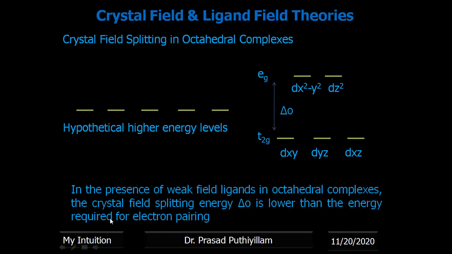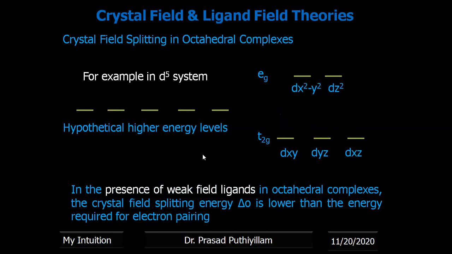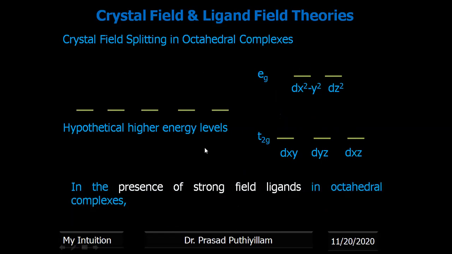That means electrons will not go for pairing, the electrons will go for singly occupying. Okay, electrons will undergo singly occupying, therefore in presence of a weak field ligand, for the same d5 system, the electron arrangement will be 1, 2, 3, 4 and 5. That means in presence of a strong field ligand, how we write it, d5 we write as 1, 2, 3, and it's a strong field ligand, which means pairing takes place.